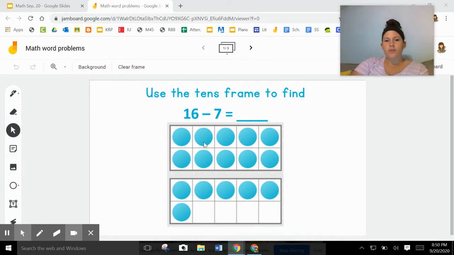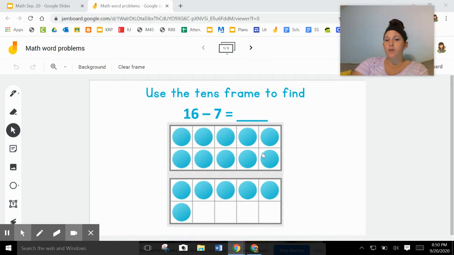So first off, here is our tens frame. Just by looking at it, can you tell me, without counting 1, 2, 3, 4, how much that we have in this tens frame? If you said 16, then you are correct. And that's not just because you looked up here and you said, oh, well, we're starting with the number 16 in our equation, so it would make sense to make 16 on our chart. You should also be able to look at it and be able to tell pretty fast.